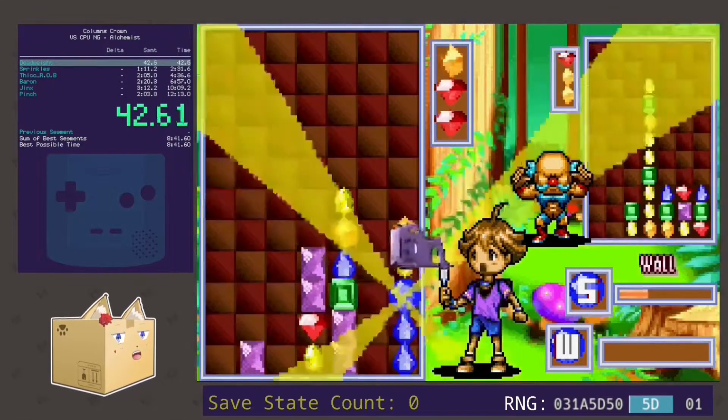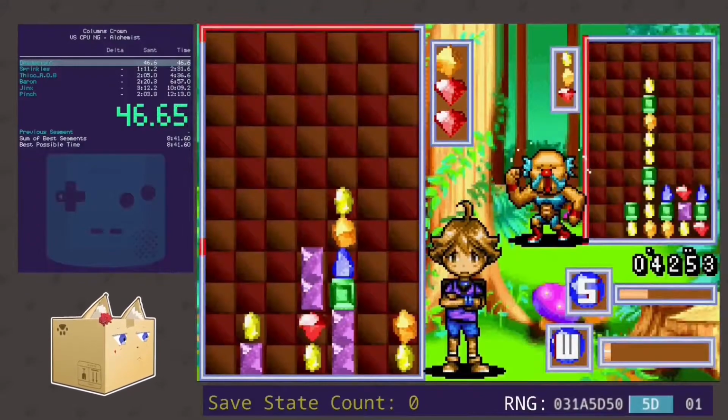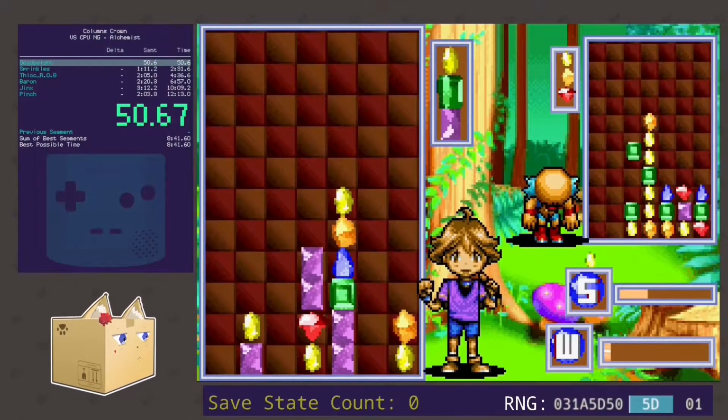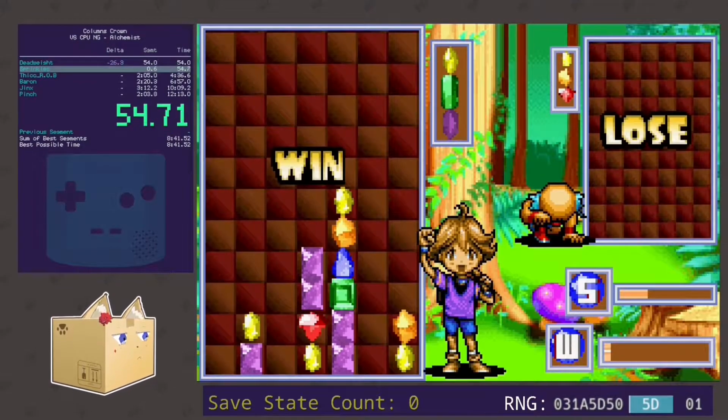If I remember, I'll edit in an example of the wall glitch at the end of the run so you can see what I'm talking about when I mention it. Basically, if we don't time it correctly, they can end up placing a gem inside a wall, which is something we really want to avoid.